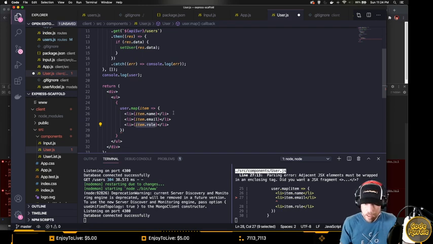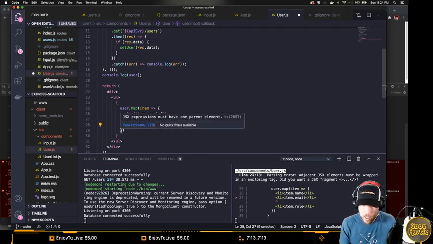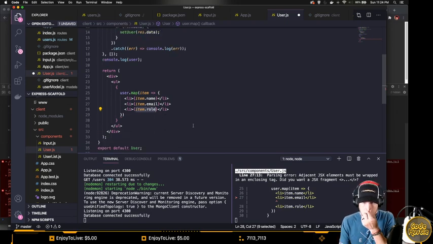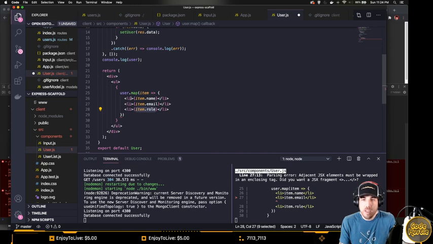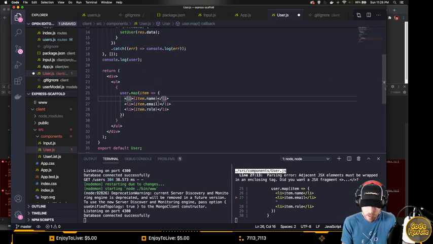That does not look like that fixed that. What's the problem? Must have one parent element. Oh, it does. What do you mean? Does it want to see it in...? Oh, and then here too, you have to do, right?